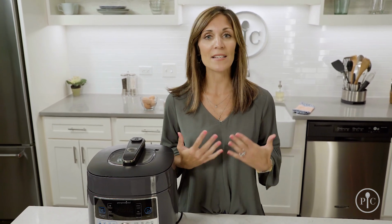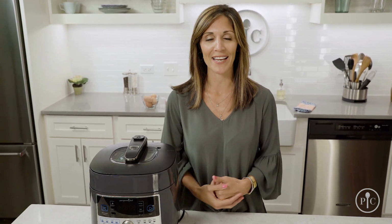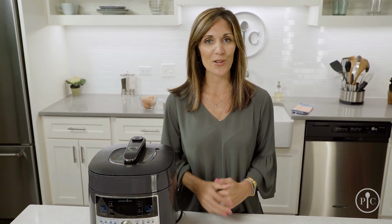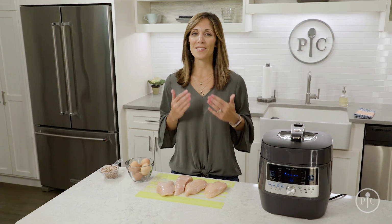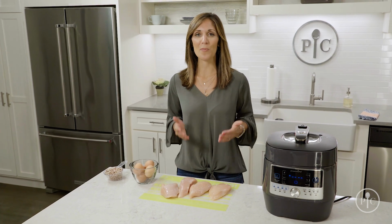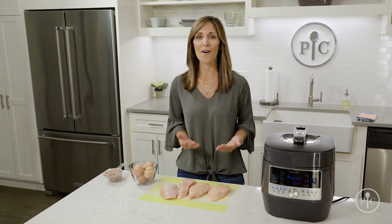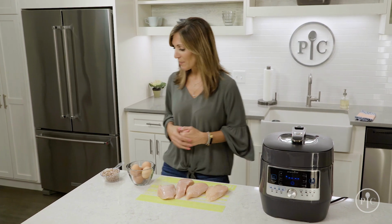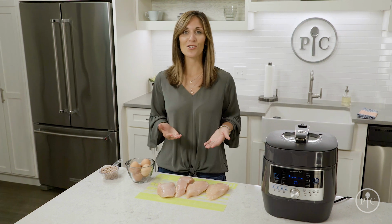Now, you may be intimidated with pressure cooking, or you may even have a pressure cooker that you haven't taken out of the box. So I'm going to show you 3 ways to get started, gain confidence, and save time in the kitchen. We came up with 3 simple ways to help you get familiar with pressure cooking. You can pick one of the ways, or even try all 3. You can make beans without soaking, hard-boiled eggs, or even chicken.